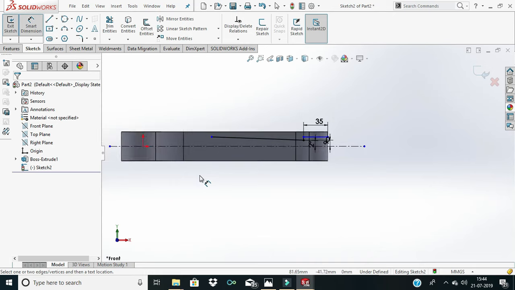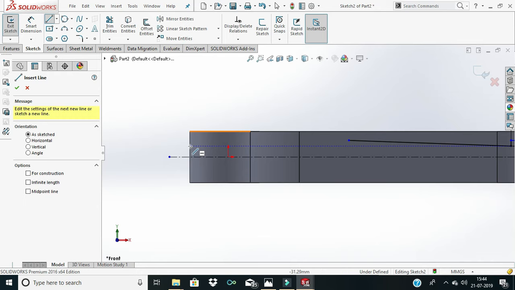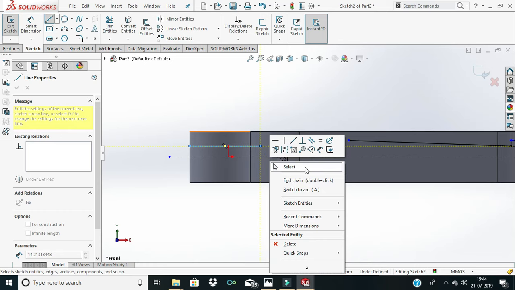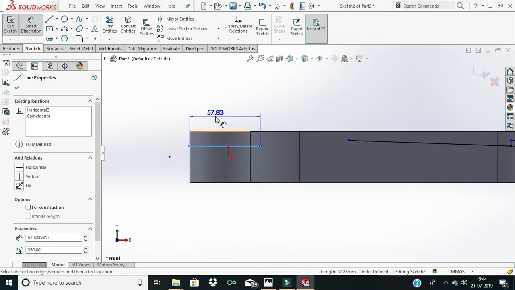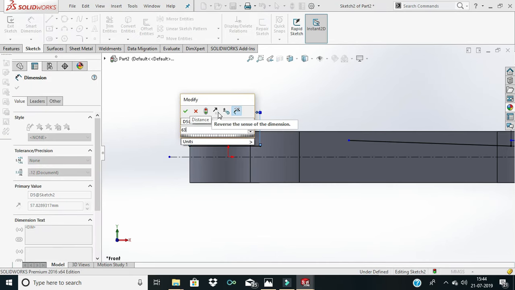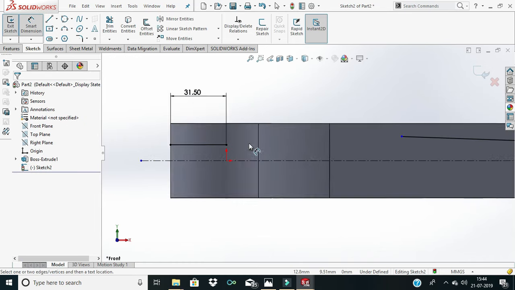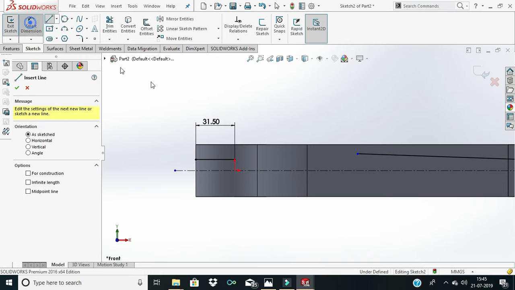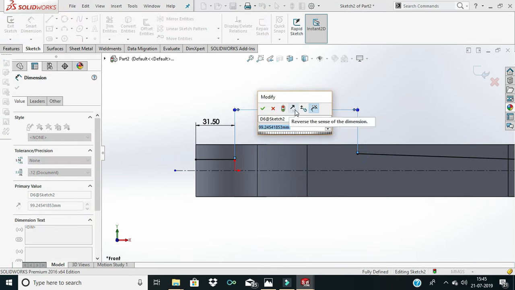After doing that, here we will also take a line, and it should be three by 2. 35. Okay. We'll take a dimension from this point to this point, and it should be just 87 mm.